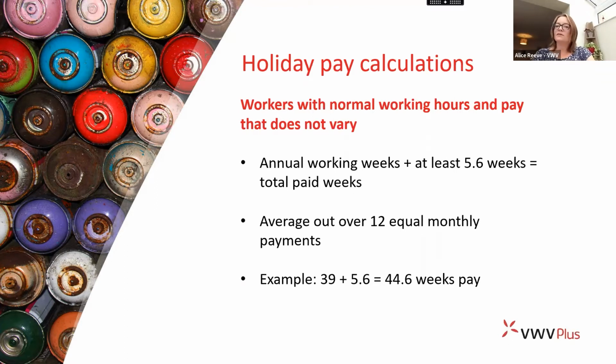So that will be a significant category of staff who are affected by this decision. Anyone who's got a contract that essentially spans the whole year but only works for part of it, you need to look at using that method of calculation, and that they're getting those 5.6 weeks included in their annualised salary. There's one extra complication for these individuals, which is around overtime and how you pay overtime.